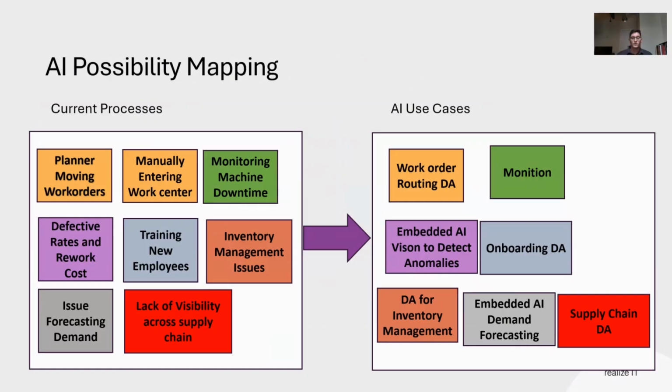One last one I'll point out, just to be different from the digital assistants as well as the embedded AI, is the defective rates and rework costs. So basically, that's sending images into JD Edwards and seeing if that image is defective or complete. We can start to use that as a potential different use case. So try not to get too technical here, but just showing the breadth of different solutions that will come from current processes we've mapped out before in that journey mapping. And when we start to brainstorm these solutions, we start to see the connection between these problems and the current brainstorm solutions.